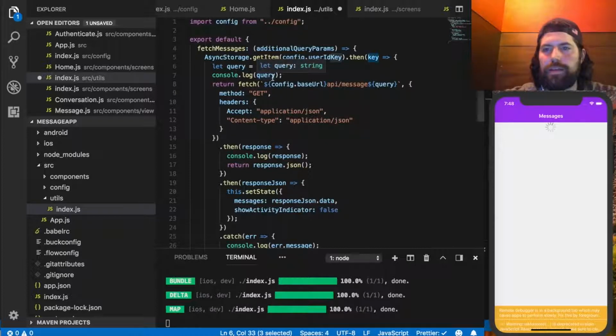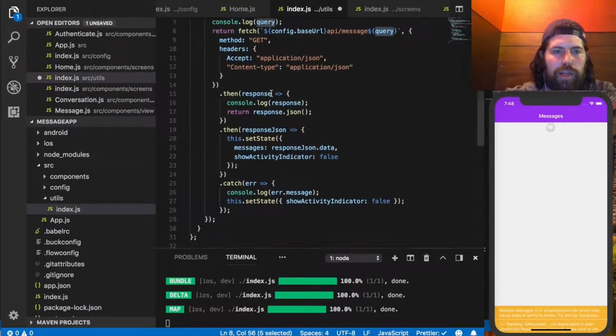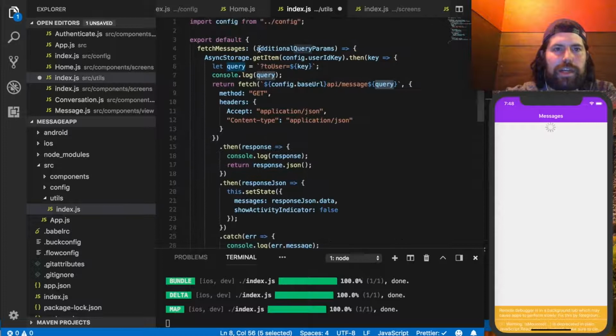So we have that base query, and again, we'll handle later the situation that we need to have ourselves included in the message. But for now, this will accomplish our needs. Return fetch. So this actually might almost be done now that I'm looking at it. It's pretty much the same. So when we run in the home screen, it'll work fine.